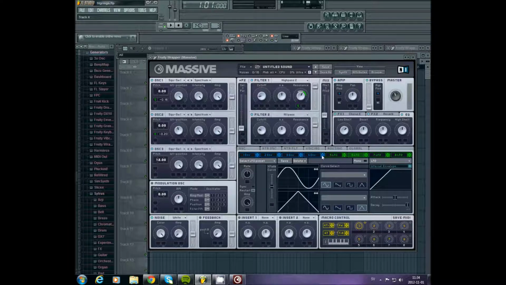Now we are focusing on some envelopes. Envelopes is really important when you do pad sounds. You can have a real cool sound, you know, with just some LFO filter or something like that. But if you want the top notch or something like that, you should be focusing on some envelopes.